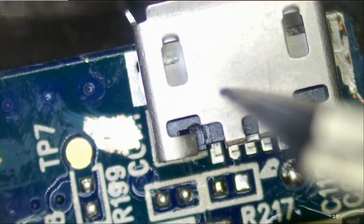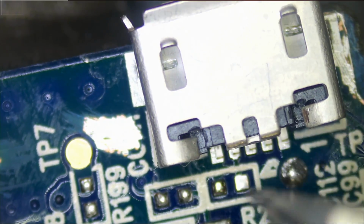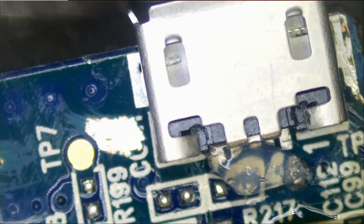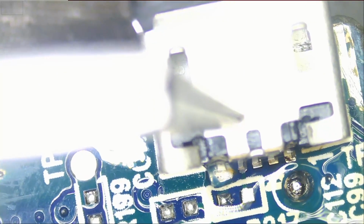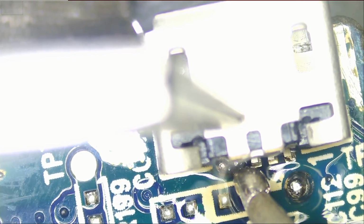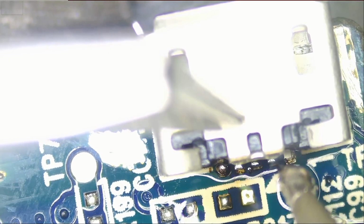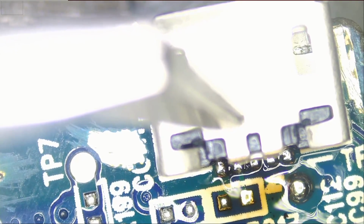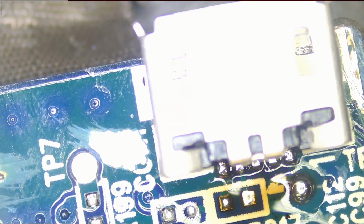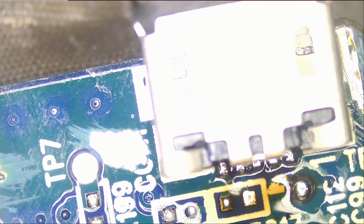For now, let's solder this port. I'm gonna start by soldering the front, and then we can solder the sides. I just wanna make sure the front aligns properly. I'm gonna pre-apply solder onto the soldering iron tip, and I'm gonna change the tip to something smaller. Great. So the pins are soaked with solder, and the front is done.